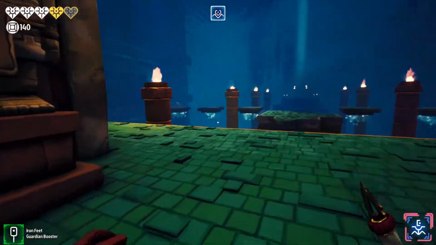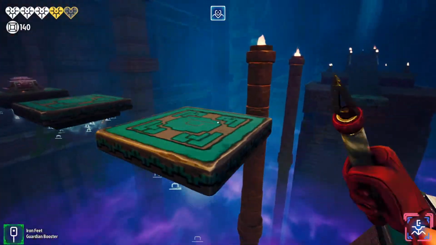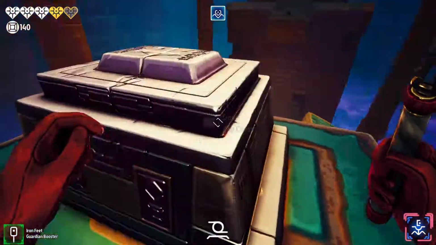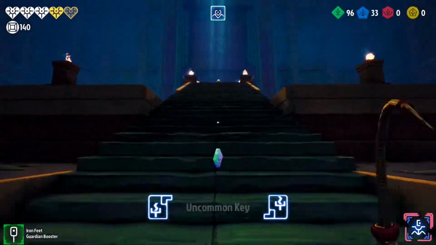We're gonna go grab our idol. I'm actually not gonna worry about these bonus chests. I've got plenty of uncommon keys, so I'm not too worried about that. I suppose I'll just grab this one since it's literally right here. But that is the Deluxe Whip.